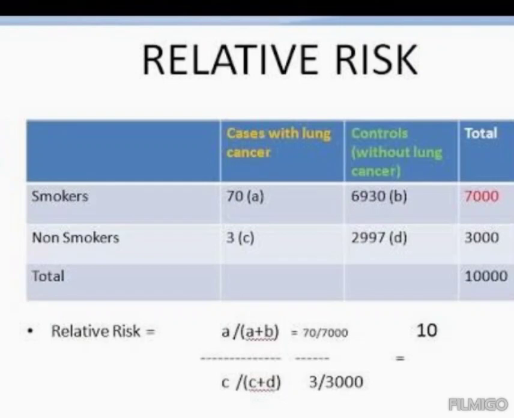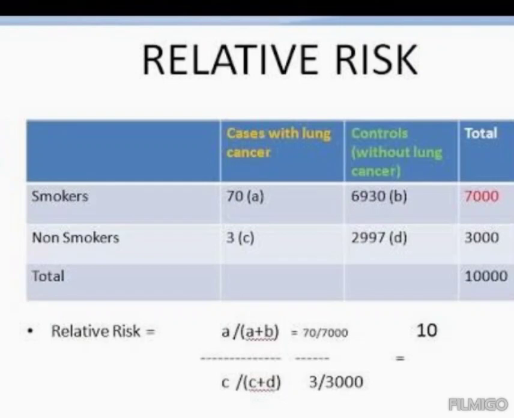Absolute risk reduction. The difference in risk attributable to the intervention as compared to a control. If 8% of the people who receive a placebo vaccine develop flu versus 2% of the people who receive a flu vaccine, then absolute risk reduction is equal to 8 minus 2, that is 6%. In numericals, 0.06. The absolute risk reduction formula from the contingency table is C by C plus D minus A by A plus B, which has to be remembered.